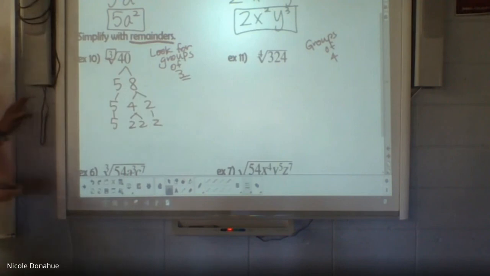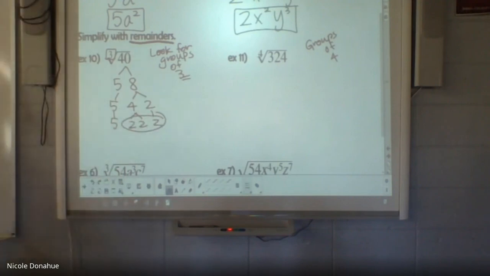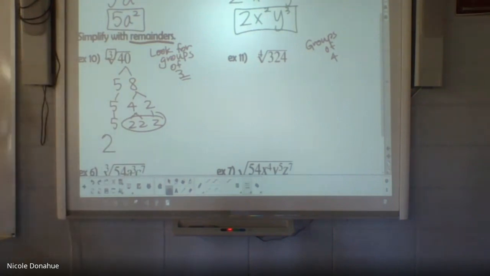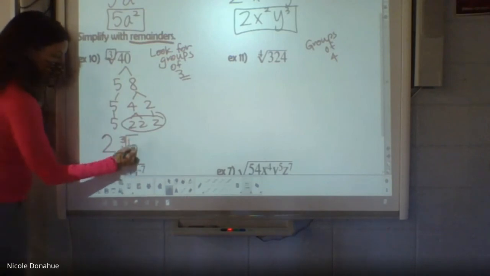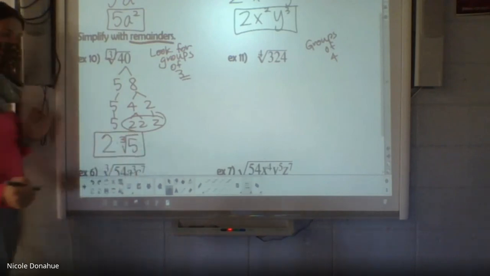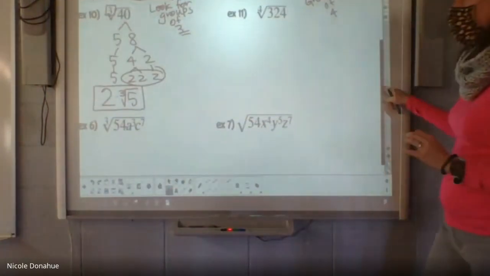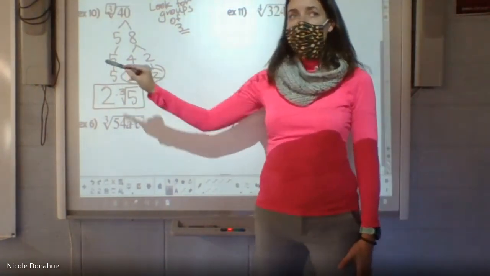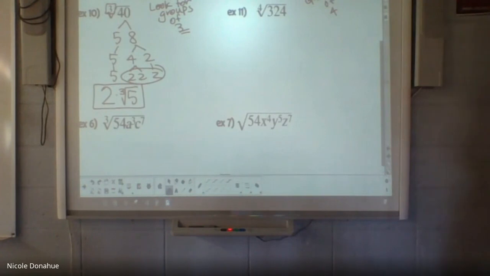Do I have a group of 3? Yeah, I have a group of 3 twos. So the group of 3 is my 2s. That means that gets to pull out because I'm taking the cube root of that. So I'm going to pull out the 2. What remains inside then? A 5, and it's the cube root of 5. So this is going to be 2 times the cube root of 5. Again, that gets pulled out because there were 3 2s there, and there was a 5 remaining inside.